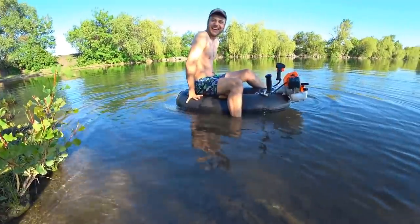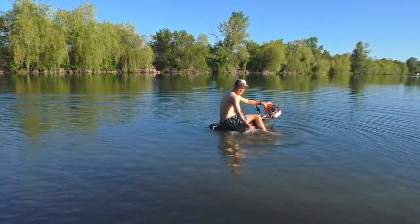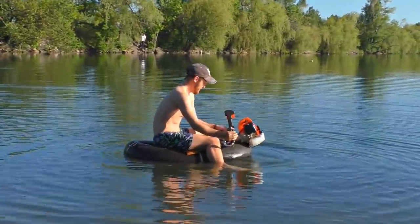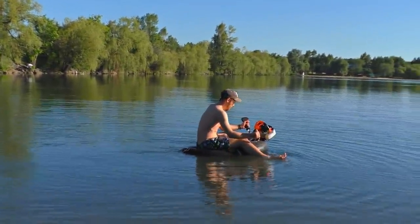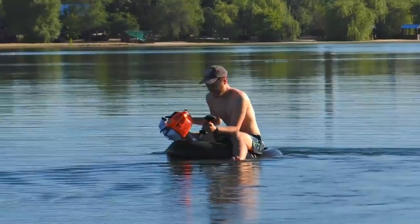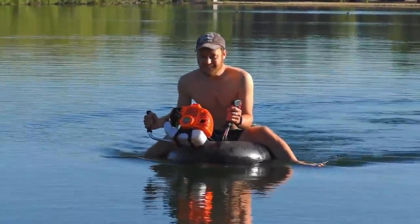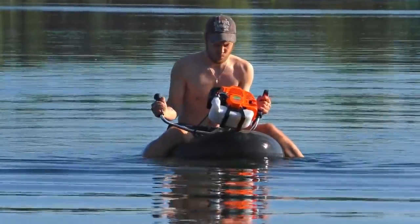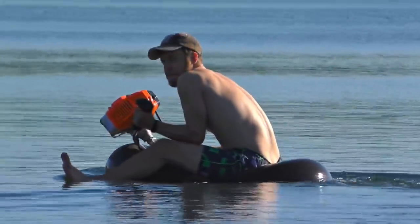I hope it's not going to cut off my butt. The propeller is really far — it might be touching the bottom, but I think that's okay, it will not be damaged. Now I have to understand how to make it work — you just have to pull it. Don't fall, that won't be very good. Just push it. Well done! Little by little — oh my, it is going well! Oh man, I can't believe it. It is not full throttle yet. Oh my gosh, I can't stop looking at it — it's so awesome!